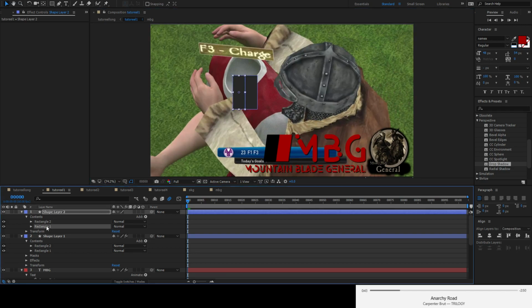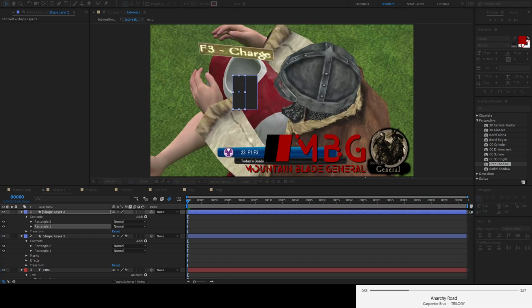And now I want to select rectangle 1 because I want my rectangles to have different colors. So this is my first rectangle, and then at the top you can see there's a fill. So you click that, and again you get this window to show up. And this is where you'd select the team's home and away color. I'll show this later when we do the other teams that I haven't done yet. For this, I'm just going to copy what's on screen. So team colors for MBG are black and red.